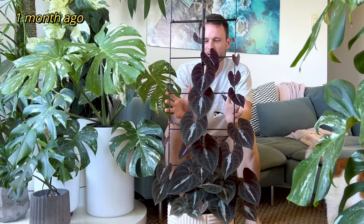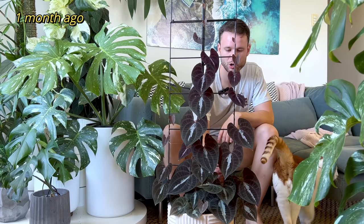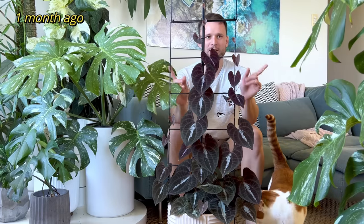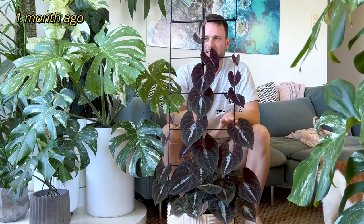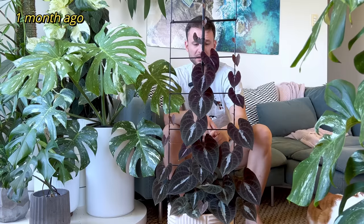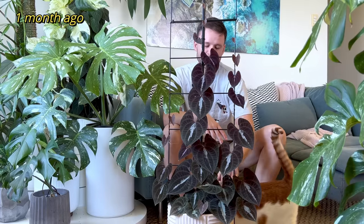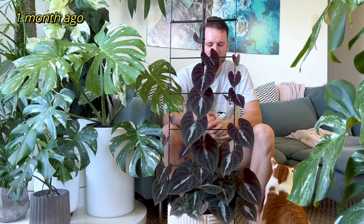A month later, it is looking like this. There are a lot of little plants at the base now — probably 20 or so. They start sending out these little feelers almost, and they find the pole and then they start just twisting around the support, climbing up. These leaves come out teeny tiny and then slowly over time, they start inflating. It is taking a little longer than expected though — we had a pretty late and cold start to summer, and we still haven't had those really warm temperatures normally expected in December and January.